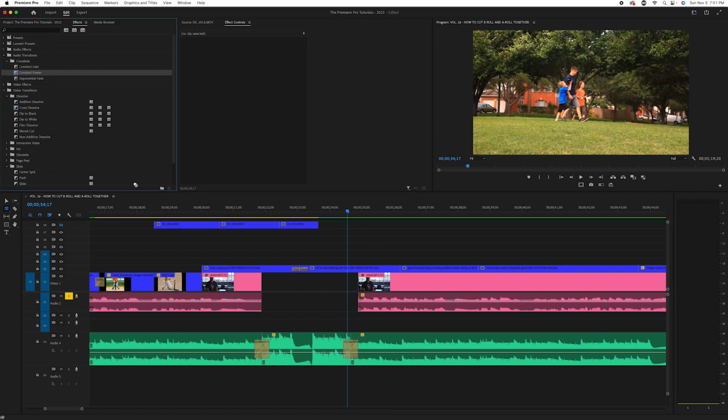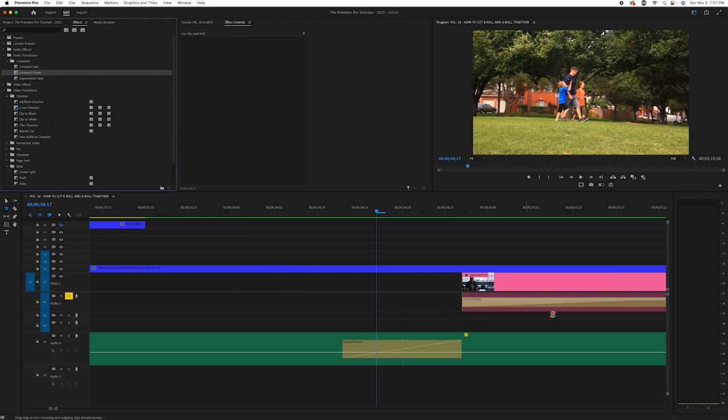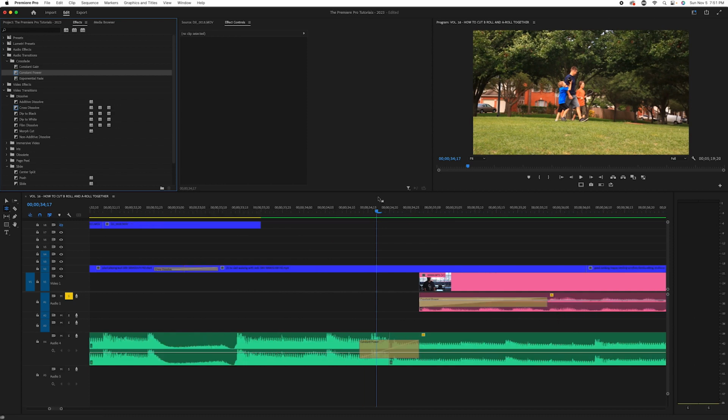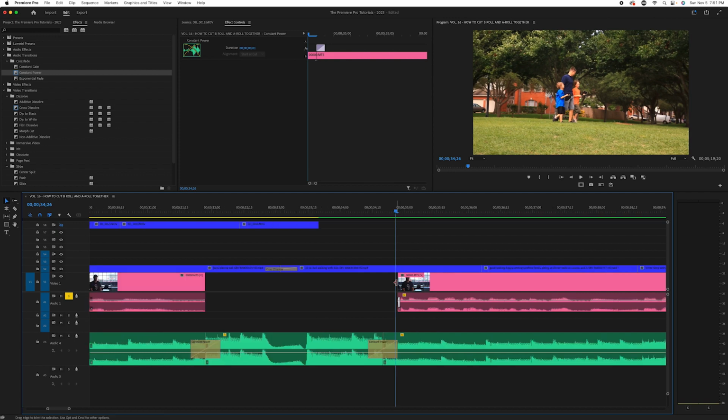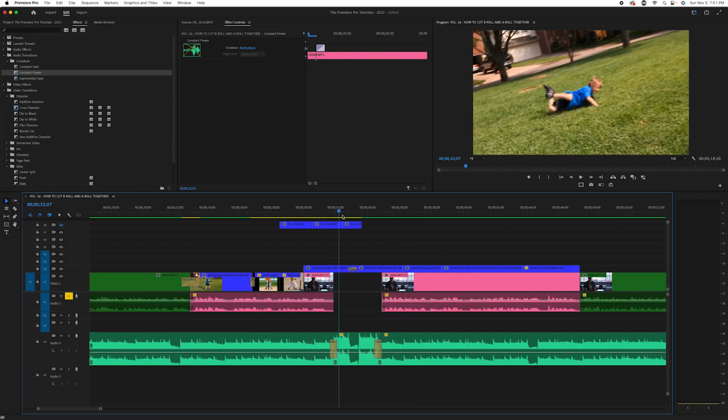Same thing. We're going to drag this here. And it only takes about 1 or 2 frames. So let's zoom in so we can see this really well. Go right here. We're just going to drag this. I use even 1 frame usually will do it. Just so it's not such a hard transition.